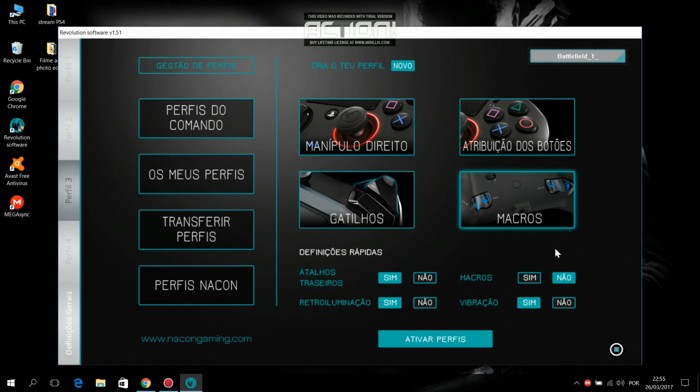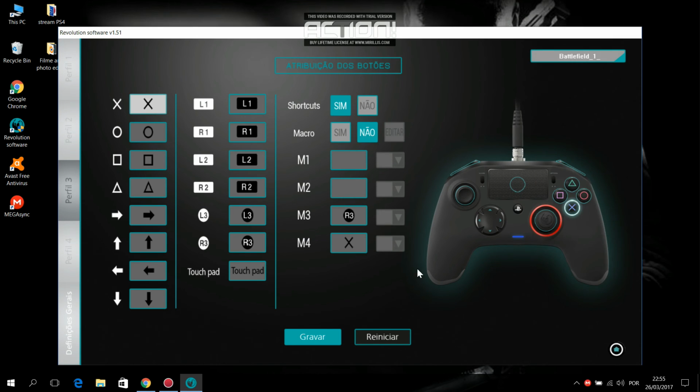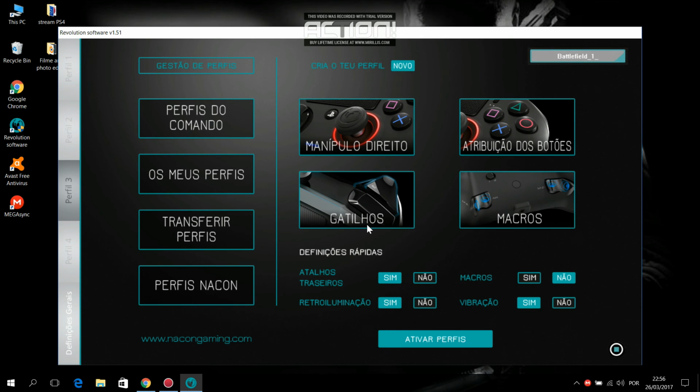In here, the Battlefield 1 profile, you can use the bottom layout in M3 or M1, M2, whatever you want, the buttons that you feel more comfortable to use. You can use R3 as M3 and X as M4, and you can also set M2 to input square and M1, and that way you can reload your weapon without taking your right thumb off your joystick. It might help you a little bit. For me it helps, I try to use it like that. From here it's all. Let's see more.